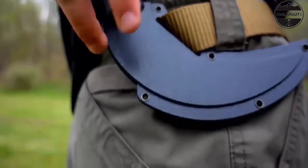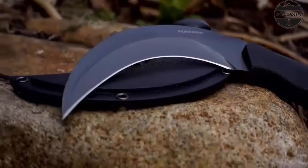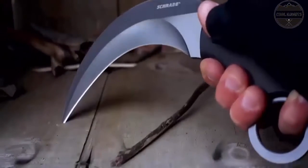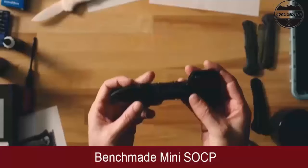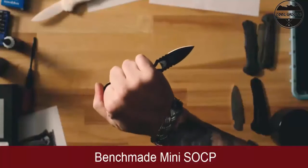Carry the SCH-112 on the belt, as a neck knife, or even attach it to a tactical harness. Ready to serve, crafted from premium materials and built for a lifetime. This is the Schrade SCH-112 Full Tang Fixed Blade Knife. In addition to our SOCP family, the 177BK.